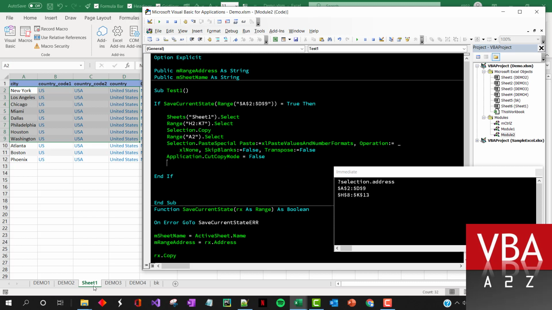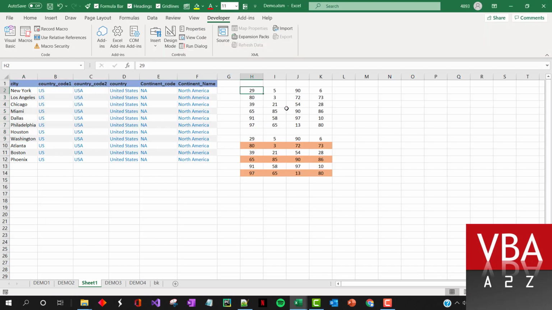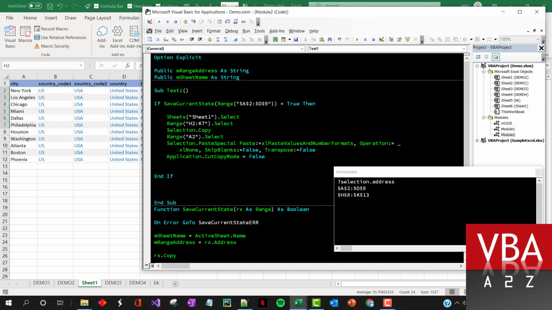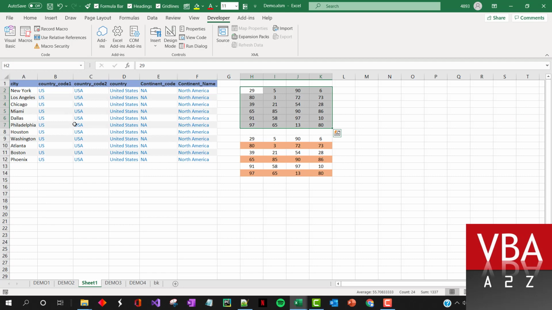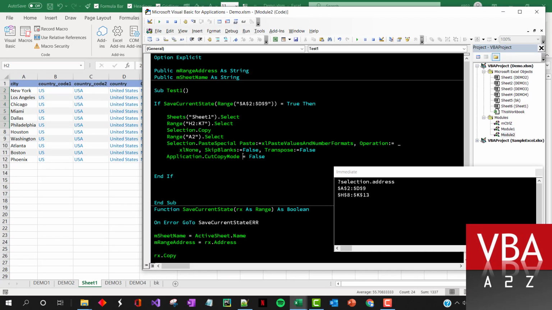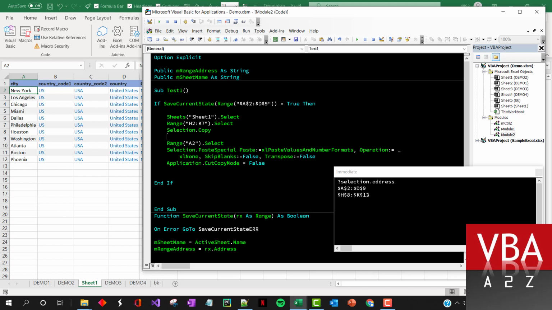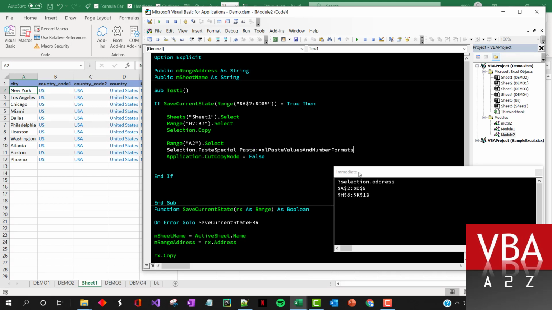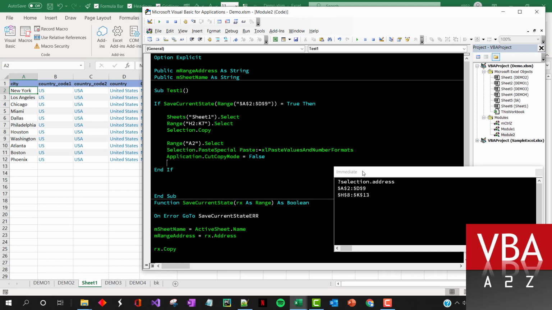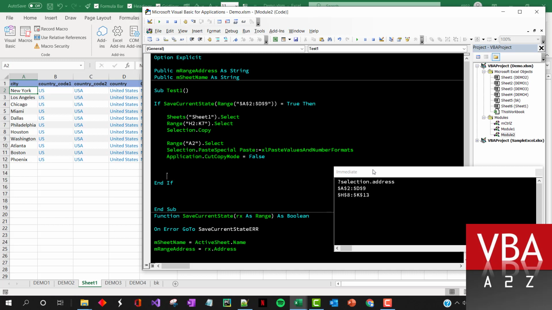So come back and select sheet 1, and then now we can copy this H2 till K7, and then we're going to paste it in here. Yeah. And now comes the part where we want to tag what we want to undo.